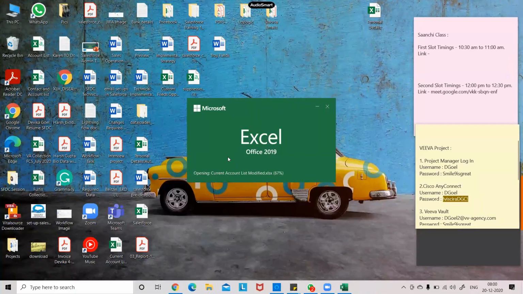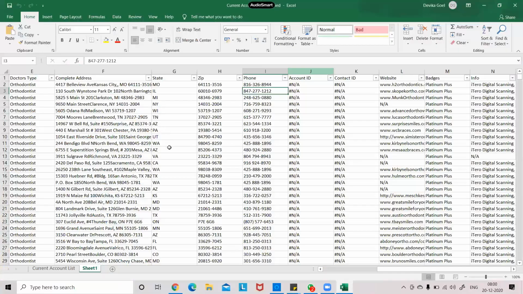It's again heavy. So basically, all of you need an Excel in your laptops or computers. Please make sure that you keep Excel handy.